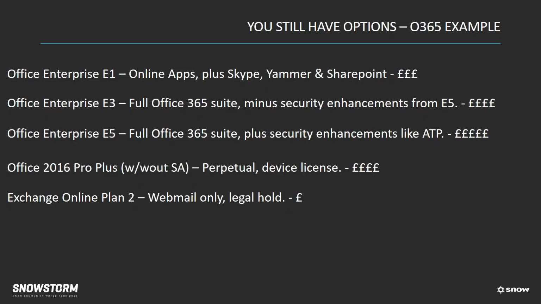certain types of user who only ever look at email, but they have to have legal hold. So again, Exchange Online Plan 2, nice, cheap little SKU that gives them exactly what they need and nothing more. And then they've got a load of warehouse workers where, again, they need online apps because sometimes they open an Excel spreadsheet. Once in a while, they'll open an Excel spreadsheet. And so, you know, they can't just give them Exchange Online. They have to give them a little bit more. But again, it's cheap and it's specific for those users.